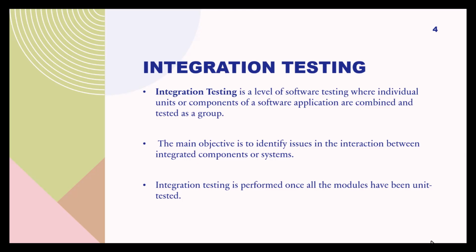It is a level of software testing where individual units or components of the software application are combined and tested as a group. The purpose of integration testing is to expose the faults in the interaction between the integrated units. An application or program may pass unit testing, but in integration testing we combine both programs and verify the flow, meaning when it goes from one flow to another, how it behaves.